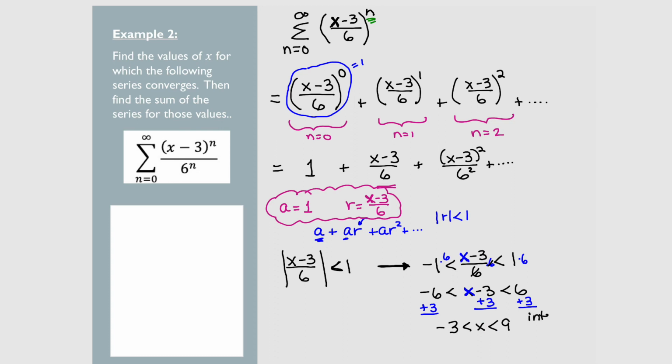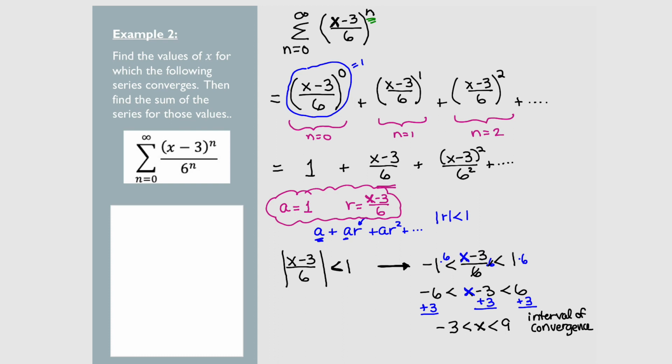This is said to be our interval of convergence for this series. This tells me that as long as my x ranges in between the numbers negative 3 and 9, when I put those numbers back into my original geometric series, I'm going to get a fraction which has an r value less than 1. Okay, so I'm going to get a number in there that's less than 1, and then that means my geometric series will converge. If the number is outside this interval, if x falls outside, well, then that means I have an improper fraction that's being raised to the nth power, and my series diverges.